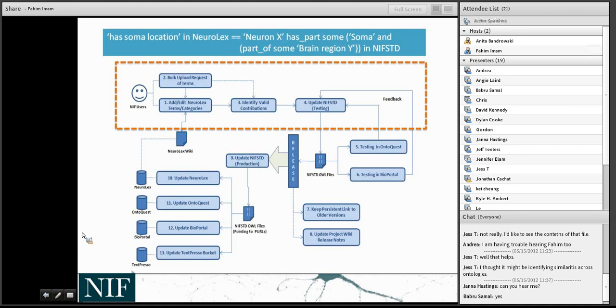At the same time, you can see the parts of cerebellum, which is basically part of a hierarchy, and this one is also very dynamic. As soon as somebody asserts a parthood restriction to a particular part of the brain such as the cerebellum, it becomes available in the part of cerebellum restrictions. So it provides you a structured way of contributing your knowledge into the actual NIF Standard contents.